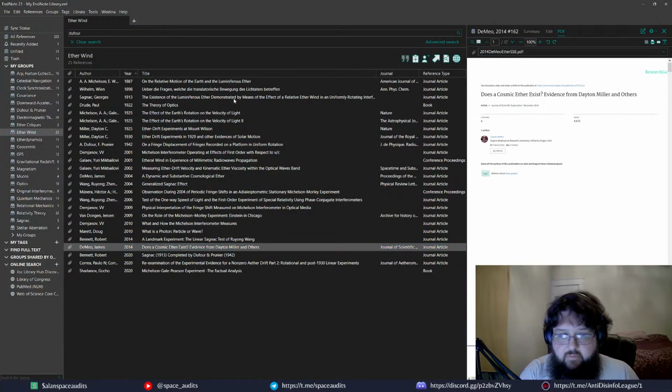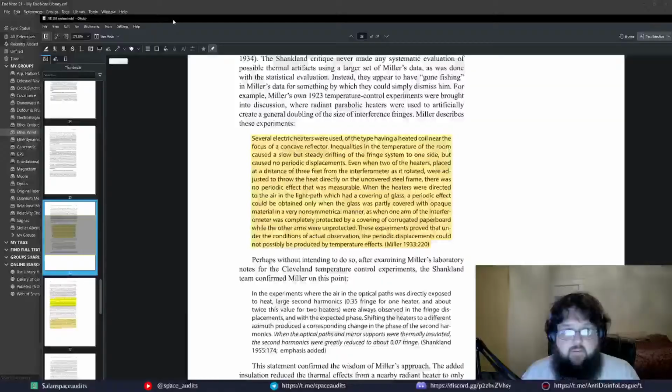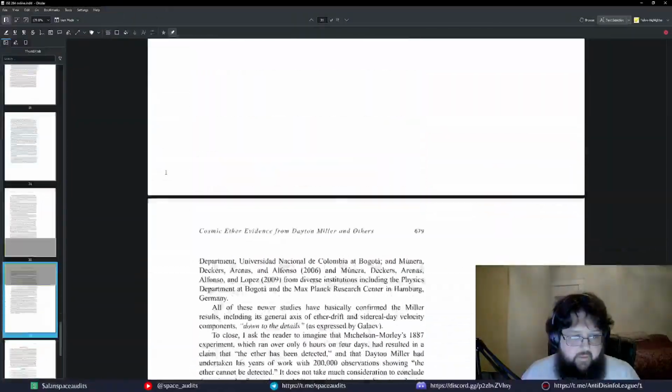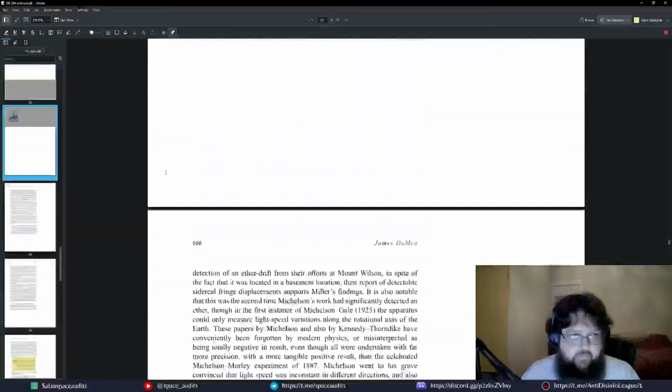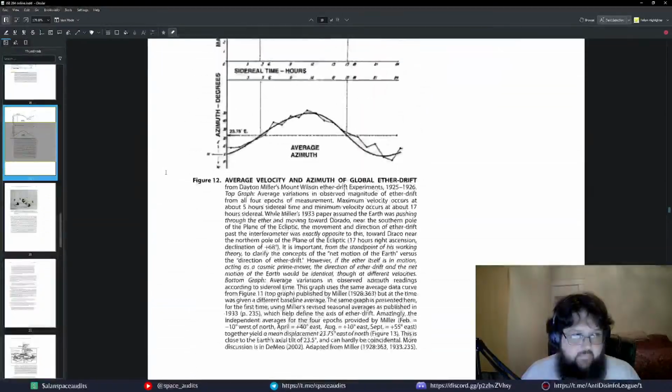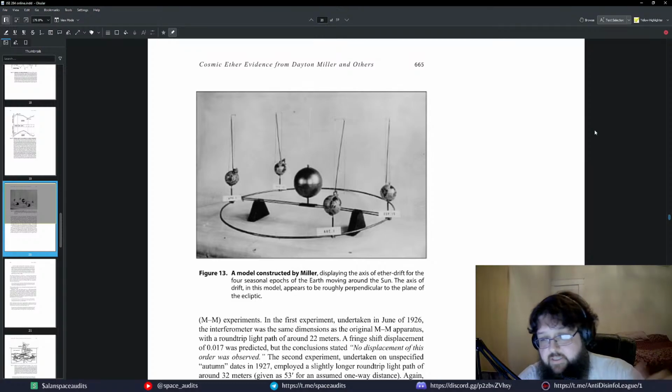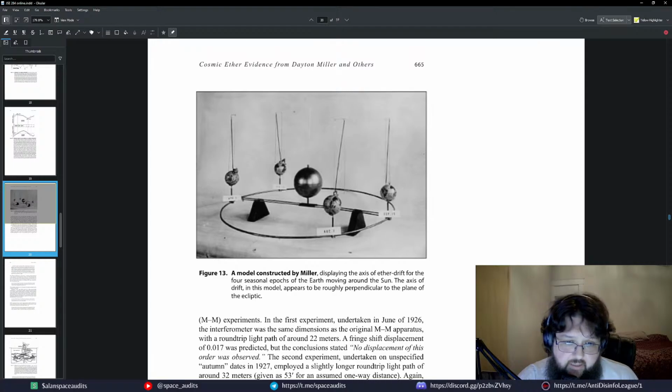James. One second. It'll be in the pictures here. Yeah, right here. So this is what he thought he was measuring based on the axial tilt of the Earth and whatnot. But if we live on a stationary plane, then everything would just default to the sun's ecliptic. So it would be relative to that.